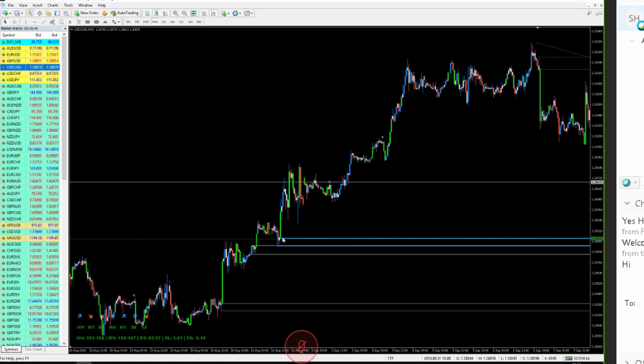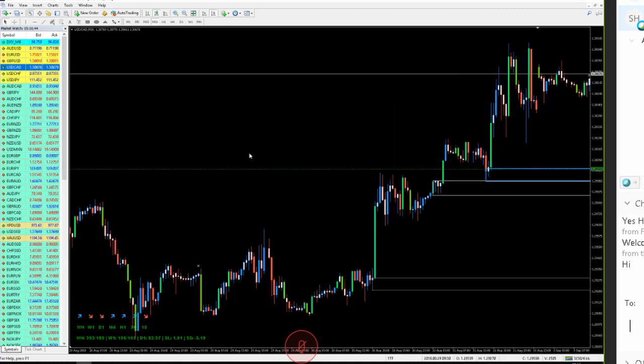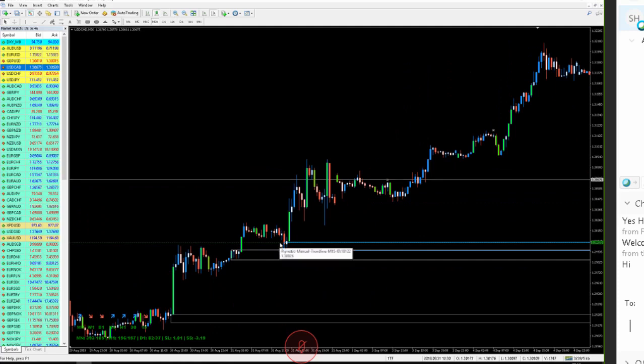This has all the characteristics of a very nice area of demand, because price came down, we accumulated for only one period, and then we shot up. But I like this better because price kind of wriggled sideways. We popped up, accumulated, then we popped up, and then this whole move originated from the test of this area here. This is kind of the lowest test. So essentially, we're doing the exact same thing as we did a minute ago, but on a slightly bigger time frame. So we can remove these.